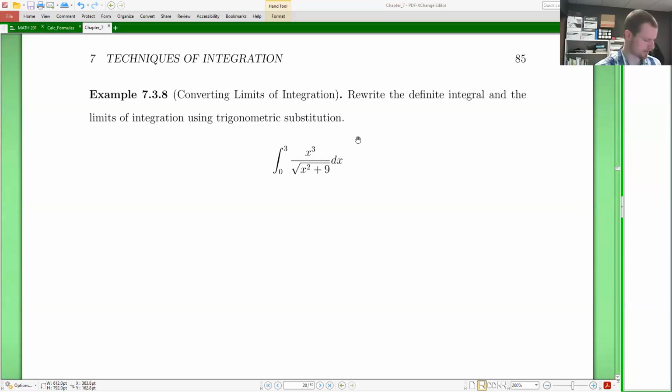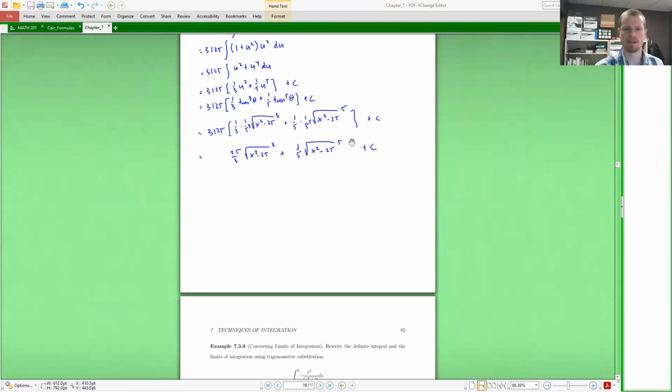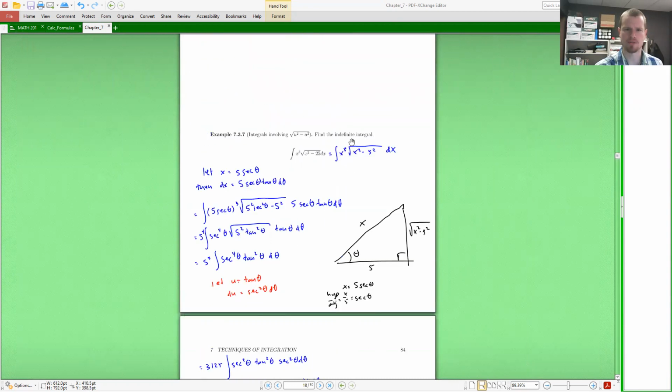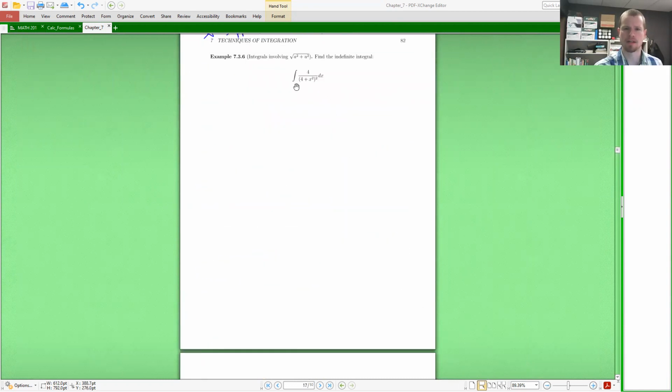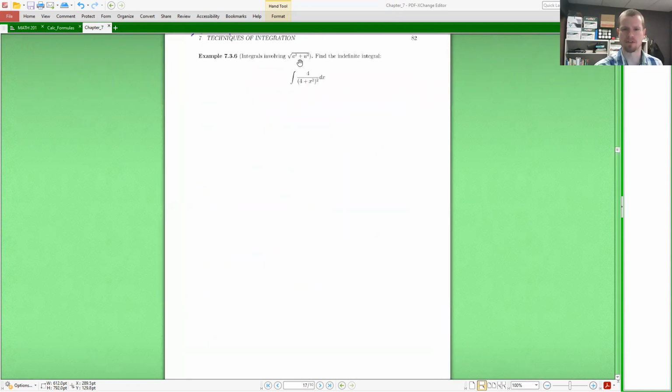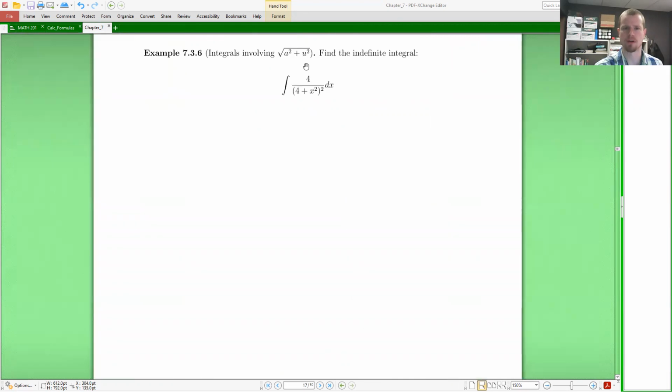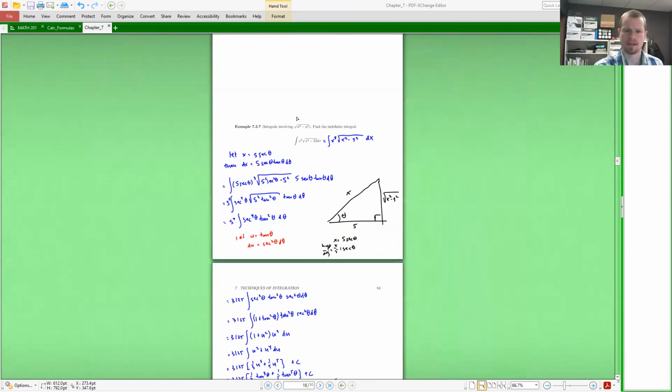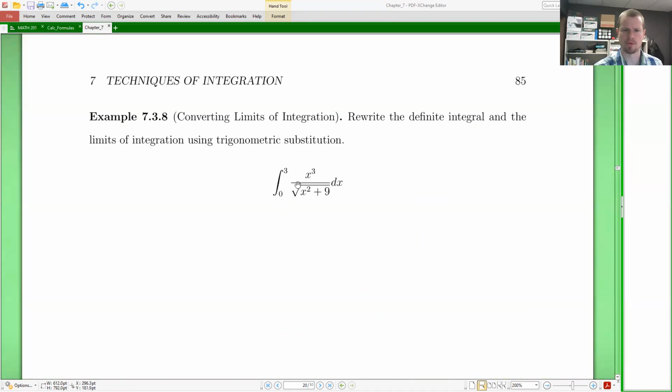So if we look at our notes, we might notice that there are several other examples that are provided. Again, referring back to an example up here, this involves a radical of this particular form, the square root of a squared plus u squared. And we're looking at such an example right here. So I didn't see the need to repeat such an example, where here we can get in the additional information of integration bounds that we will need to convert.